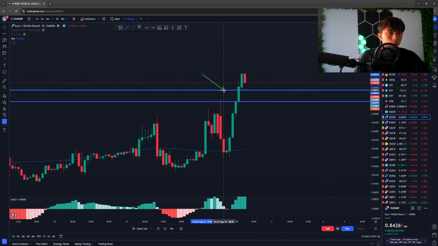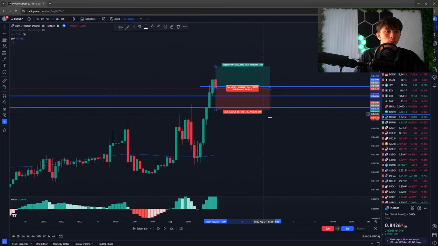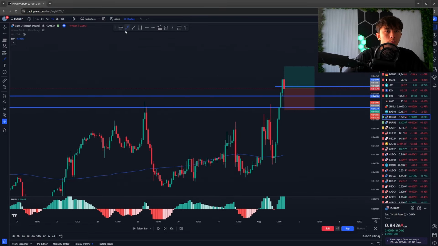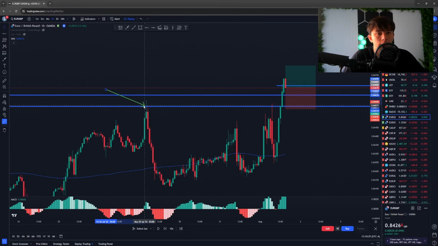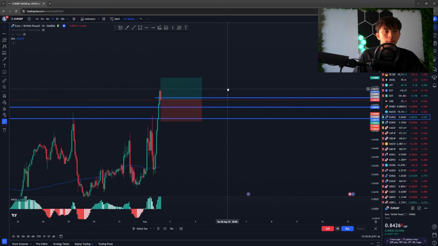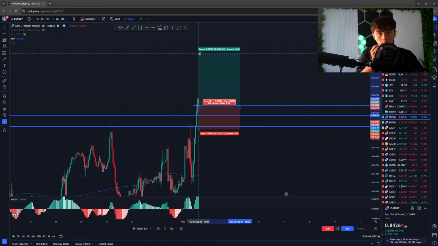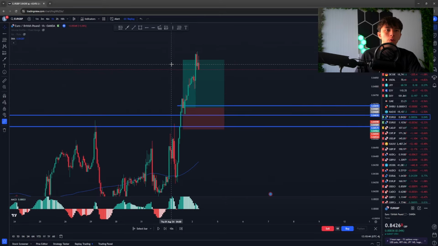As you can see here, we had our breakout candle, and then price just closed above that breakout candle. So here we can go ahead and look for a buy. And the only reason we're still doing this is because it's still evident that price still respects this zone. But this will probably be the last trade we take. We don't want to get caught up in anything. We are going to go for a 1 to 2. That's a 1 to 3. I'm going to go for a nice 1 to 2 on that.